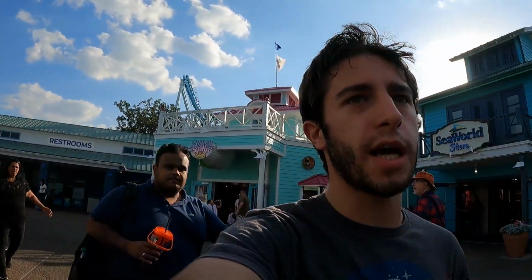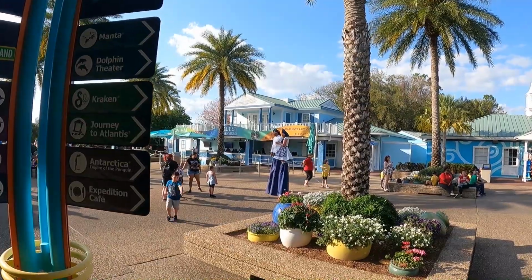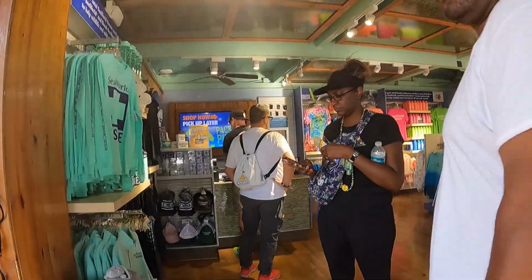We were here the last couple weeks for the opening of Seven Seas Food Festival. We got some free samples, got to try out some food. We also got free samples in our last visit because that was one of the pass holder benefits. A couple days ago, they started the new button series. So we're going to pick up our free animal button over here in the rescue gift shop. They have a new pass holder donut as well. And later on in the month, we'll get a new Pipeline magnet as well. And we have a couple Seven Seas performers out, but let's go pick up our pass holder pin or magnet.